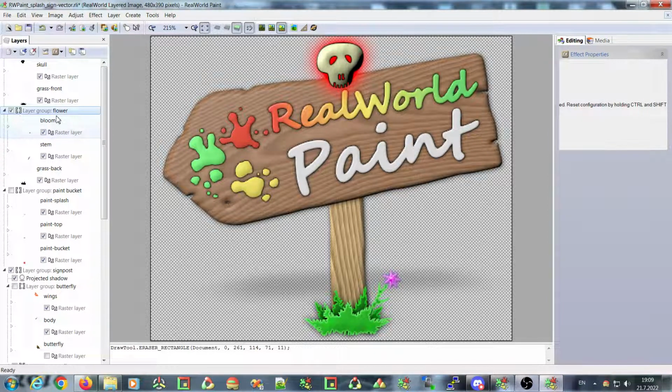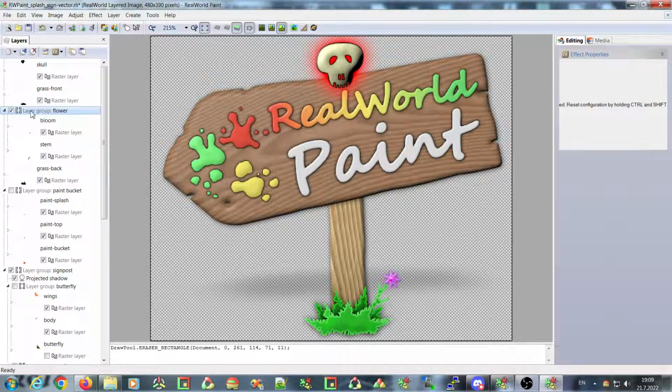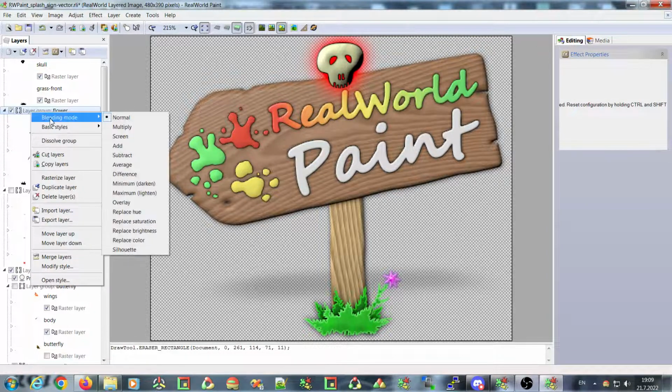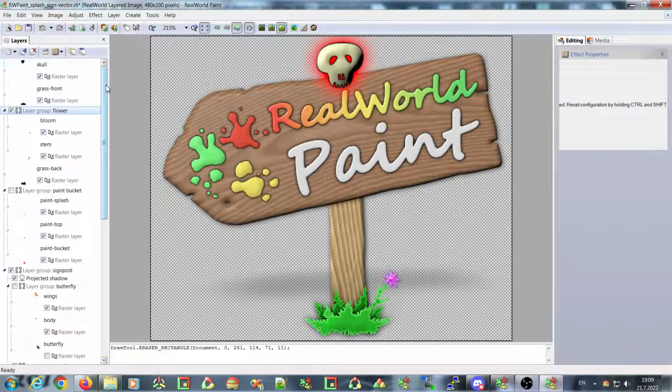And I can apply effects on individual layers, and I can also apply effects to the group as a whole. And the layer group also has a blending mode. It acts just like a normal layer, but it has some substructure.